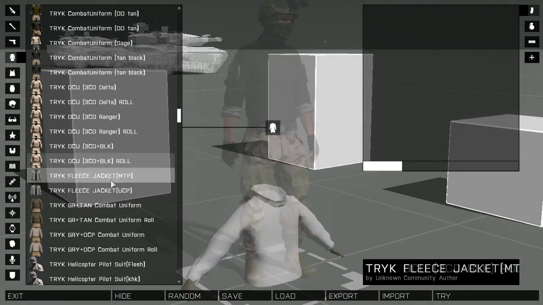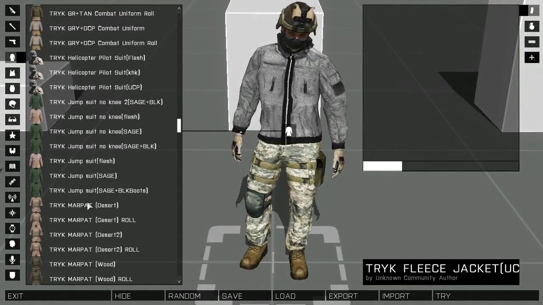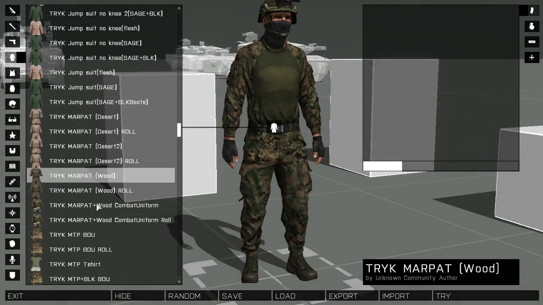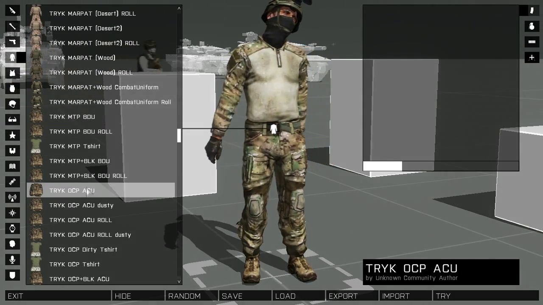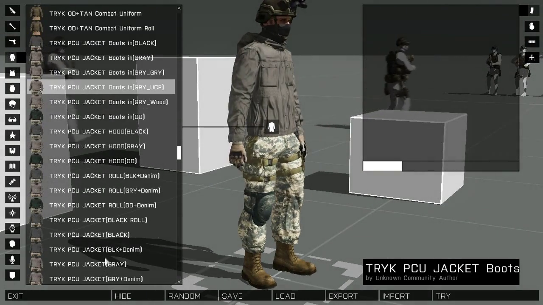So more DCU in various different cuts, different tops. I like the hoodies because they've got very nicely detailed hoods, and as you can see, the textures are lovely. Jumpsuits, not overly fussed on these, but might be interesting. Marpat mixed with wood combat. MTP, of course, because we don't have enough of that in the world. And of course, jackets and a bunch of other stuff.